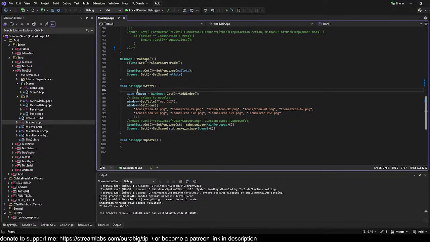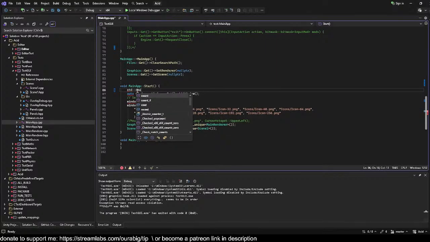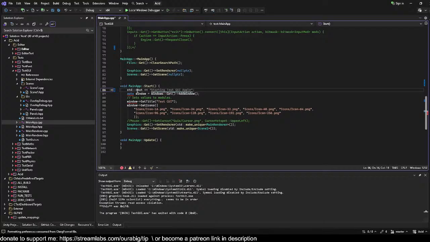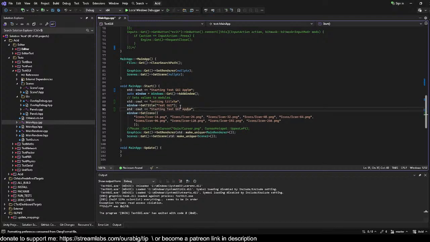So we want some logs, so I'm going to use std::cout and write "starting the Geo app", which is this one. Just like this. And I'm going to have "setting title" in here, and this one "setting icon", just to know where it actually crashes.